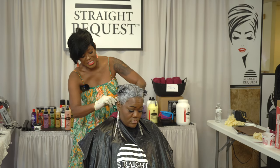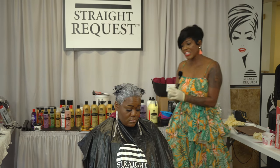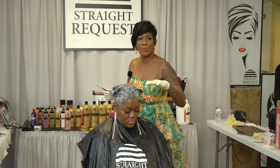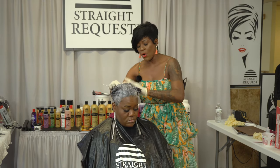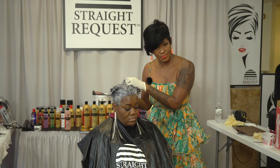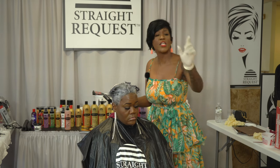I love Straight Request because this product gives us the opportunity to take care of everybody — as long as you know the product, you're going to take care of everybody. He catered to everybody: Power Smooth, Straight Plus, and Ultra Butter. In order to use those relaxers, you've got to be a fast-moving hairstylist. If you're slow, don't use our relaxers. We'd rather you not use them than do a disservice and use them wrong.